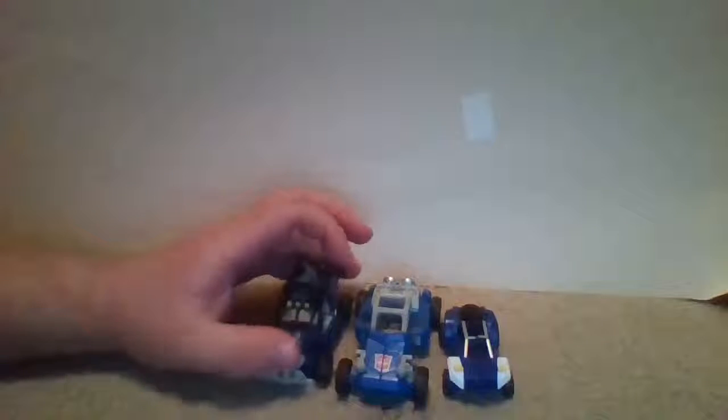The Revenge of the Fallen Beachcomber is actually a now defunct size class of Transformer, which was known by two names. They were known as Scouts and Basic sized figures. They were introduced in Transformers Beast Wars in the 1990s, and surprisingly, I've seen very few size comparisons between these two Beachcomber toys. Most people have compared Generations Beachcomber with the Universe one. But yeah, Beachcomber is a testament to the fact that Legends class Transformers toys are definitely larger compared to when Legends class Transformers toys were introduced in the Transformers Cybertron toy line in 2005.